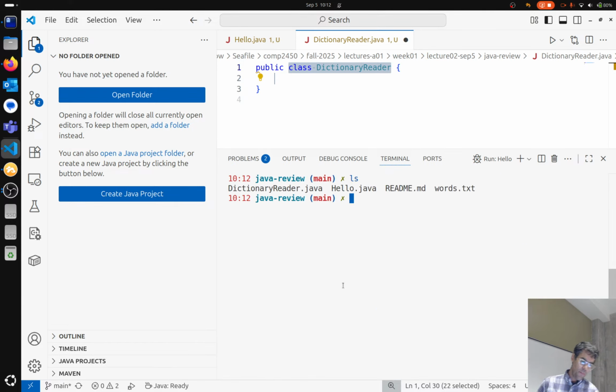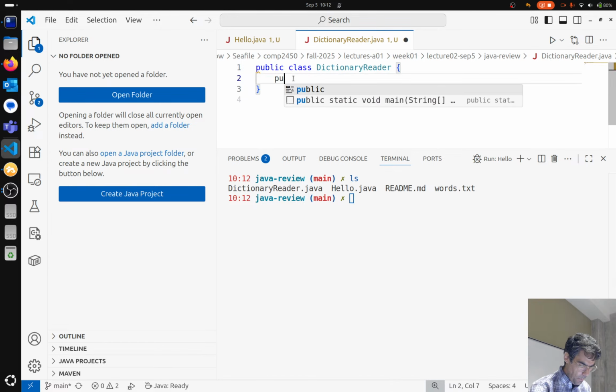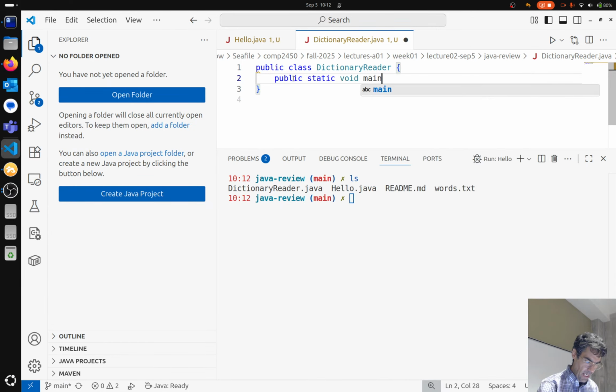And inside of this folder, I have that file that was in the Git repository that I linked to, called words.txt. I'm using my shell here. We don't have to worry about that. All I want to show you is that I have a folder that has dictionaryreader.java and words.txt in the same folder. I'm going to make a main method here.